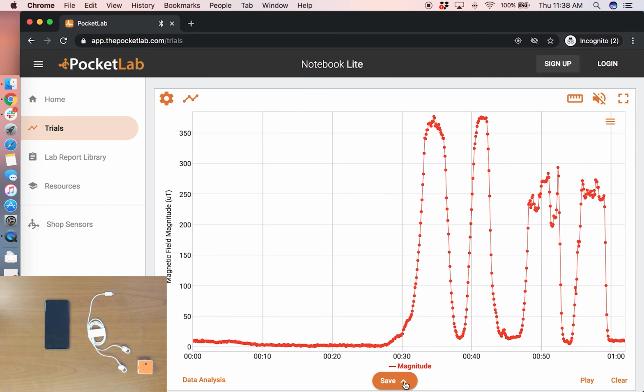We can stop the recording and then observe the data, and students can draw conclusions from the graph that they've recorded.